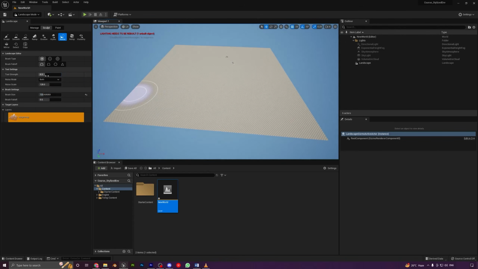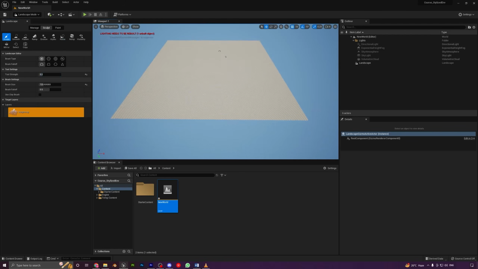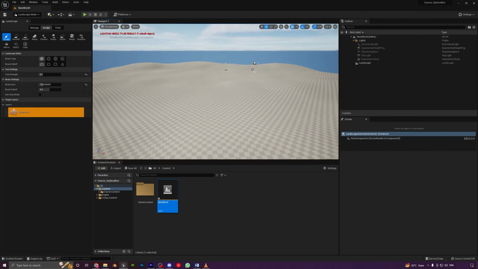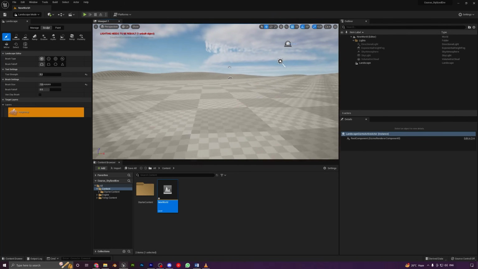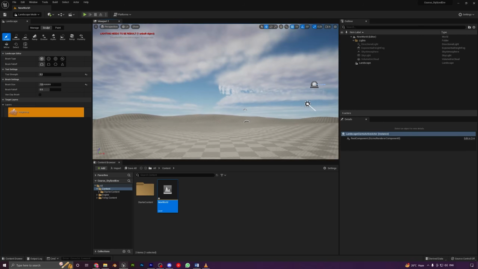So let's just adjust the brush size. Let's set the tool strength to something like 0.2 so that it is not that much. Select the sculpt tool and just paint over it like this randomly. You can add a little bit more elevation to some of the area just so we have variations all around. And see, right away it looks much better.